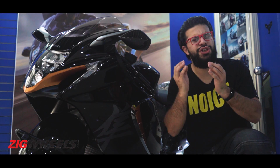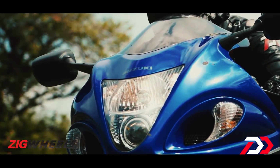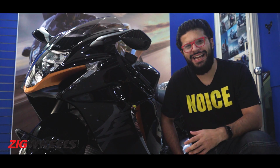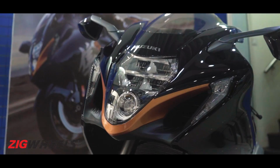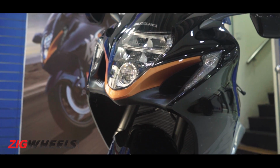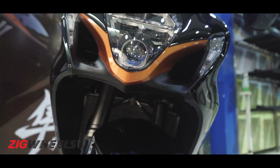The Hayabusa was solely created to go fast in a straight line, and hence the designers were busy making the bike as aerodynamically efficient as possible. So you could forgive them for not making as beautiful a bike as, say, perhaps the Italians. But for 2021, it looks more aesthetically pleasing. The front isn't as flared as before, and it has sort of completed its transformation from Tom Riddle to Lord Voldemort as it breathes through these triangular slit nostrils.